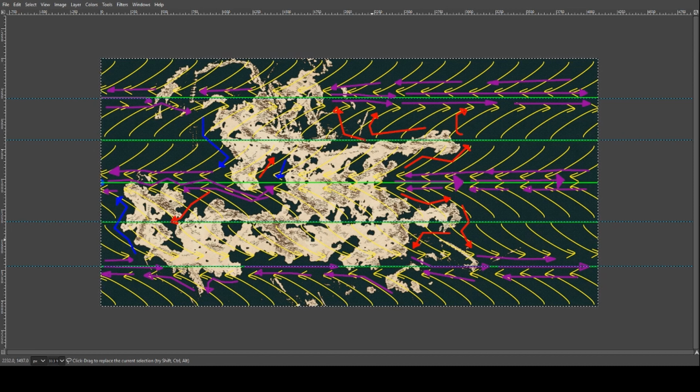Aside from these, we have currents that are relatively warmer or colder than the others. I've done these in red and in blue respectively. The direction of the wind and temperature of nearby seas will indicate what climates we use, with the exception of the high mountains. Because of this, I always do the high mountains first.